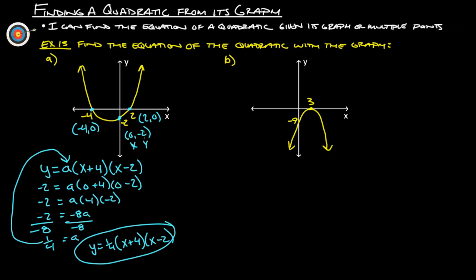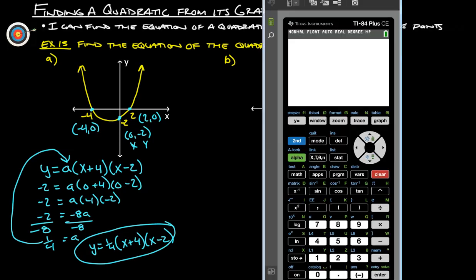Okay, now we can actually also do this same thing with the graphing calculator. So I'm going to show you how to do that really quick as well. And that's probably the system that we're going to use throughout the rest of them, because it makes it a little bit faster, a little bit easier. But you do need to know how to do one of these by hand, because the first problem on the assignment, we're going to have you do one by hand and then the rest by graphing calculator.